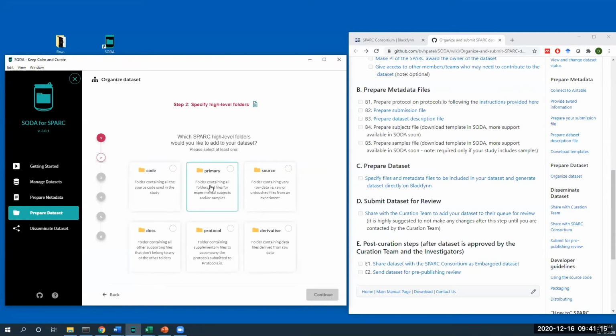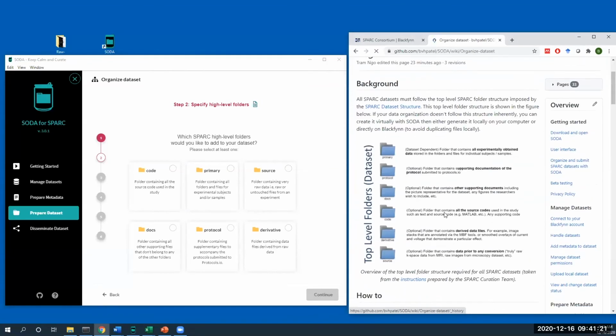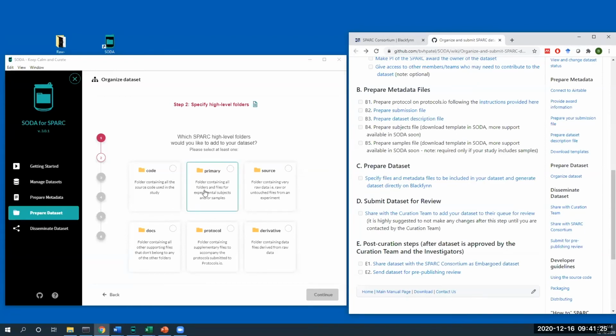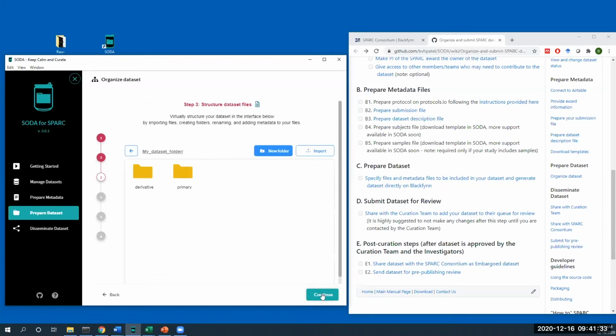And we provide a little definition here for each of them. If you need more information, in our documentation there's a little bit more information about what goes into each of those folders. And for this demo, I'm only going to need a primary folder and a derivative folder. So I'm just going to select those. And once you select those, in step 3, those folders are created in our virtual interface.